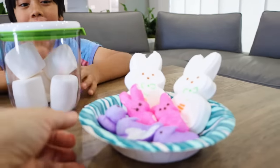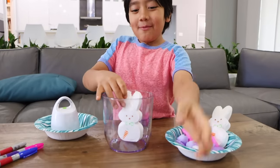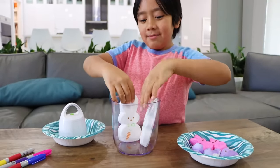Okay, now bunnies, are you guys ready to be jumbo size? And then small size? Okay, we're gonna try one big bunny. Or maybe two. Maybe two big bunnies? Two big bunnies.